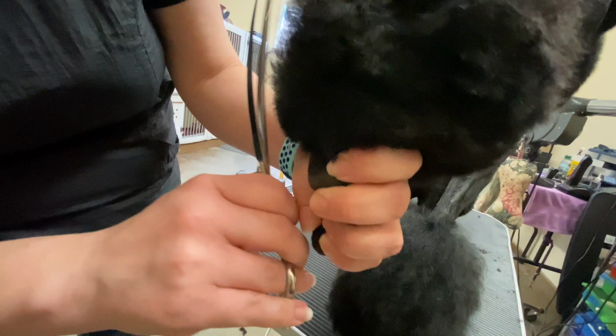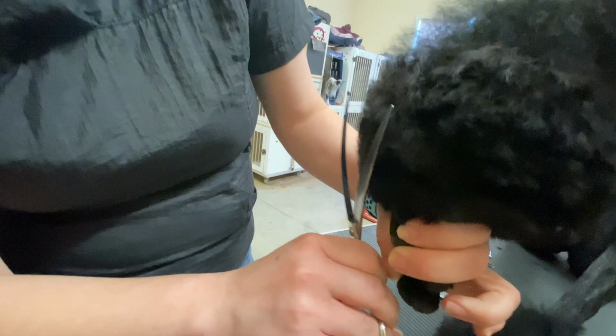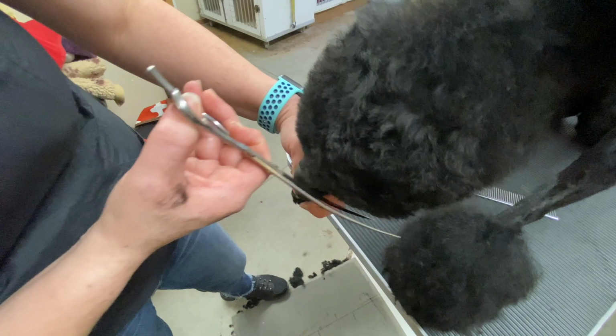And then I will take my curves and, being careful, watching what I'm doing, that I'm not going to cut the pad when I go in here to do this. So I'm taking my foot, I'm holding it down, and I will set this angle in right here. You guys can see there's not a lot of hair coming off, because when you're trimming these poodles, if you do this every week or at least every other week, the trim will never get away from you.